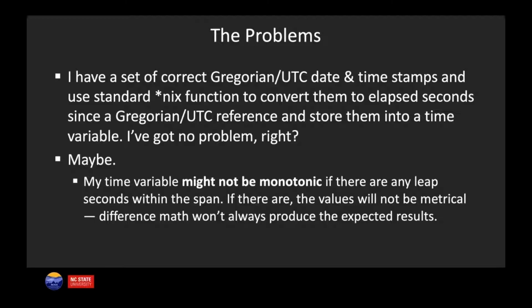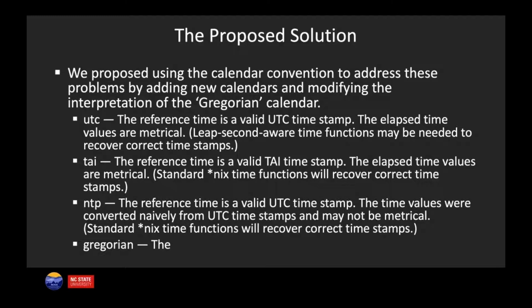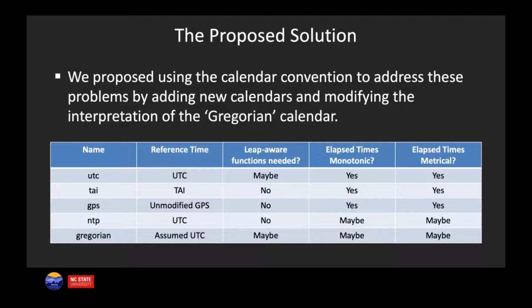So the next one is, I have a valid TAI timestamp and I want to use it. And like I said before, you can make a beautiful time variable, except for the fact that CF says you can't use that timestamp. You have to convert it to UTC. And so now you have to go muck around with doing all that to get a UTC timestamp to put in your time variable. And then people are still having a problem. Now, interestingly enough, if someone was to take your TAI timestamp and your beautiful elapsed times and use standard Unix functions to turn that back into timestamps, they will get perfectly valid TAI timestamps out. As long as they know those are TAI timestamps, they'll be in great shape. But we're violating CF.